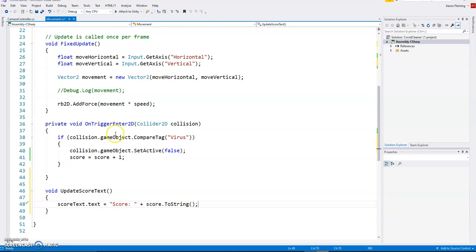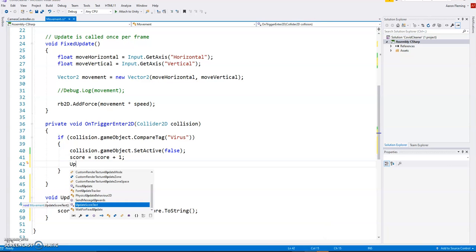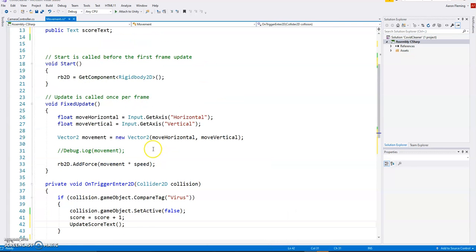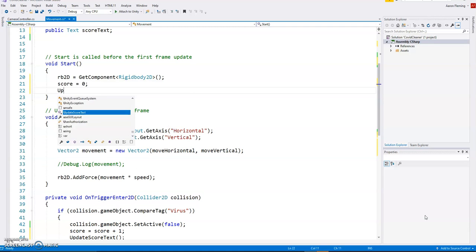Okay. Now, at the moment, this would never run because it's never called in our game. This is not a special one like OnTriggerEnter that would run when something happens. This one here just needs to be called by our program. So when do we need to call it? Well, we need to call it after they score, right? We need to update the score. So we simply do that. The other time we should call it is right at the start of the game, because we should set the score to 0. And I'm actually going to put that in here, right here. So I'm going to set the score to 0, because when we start the game, it should be set to 0. And then we're going to update that score text.